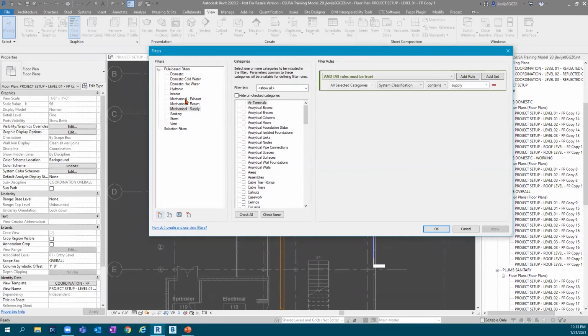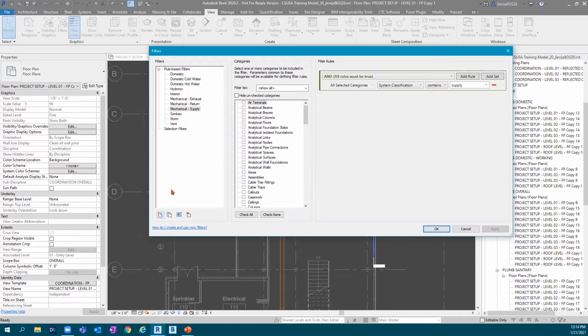We can get back to that same screen that we were in, as if we went through our visual graphics override into our filters through our view template. So this is where we can come and play with all of our different filters in general. When I dive into New right here, keep in mind I've got New as an option. I can duplicate, I can rename, and I can delete, kind of like setting up view templates. I've got some of those functionality, right?